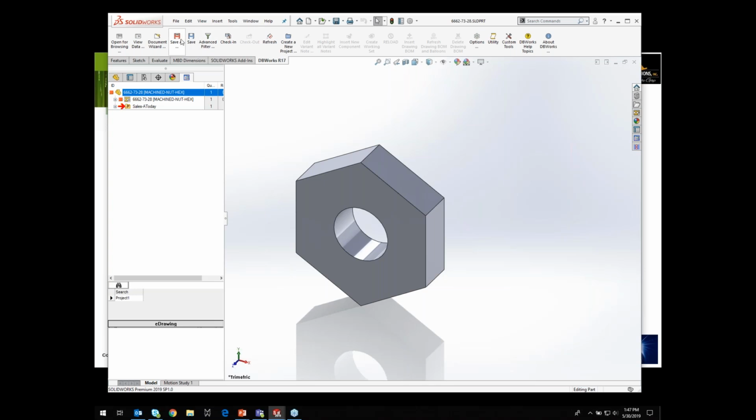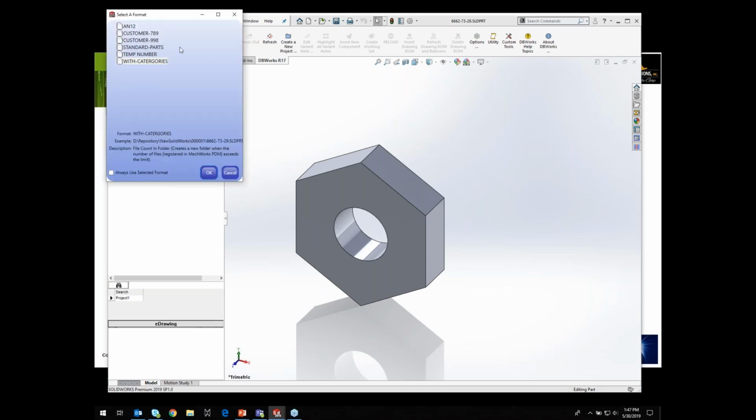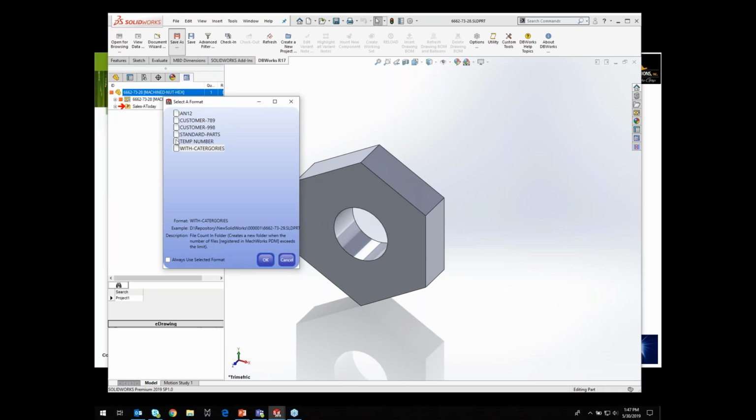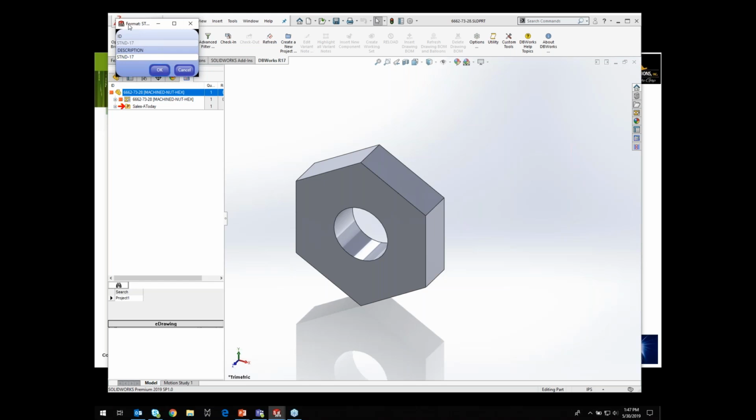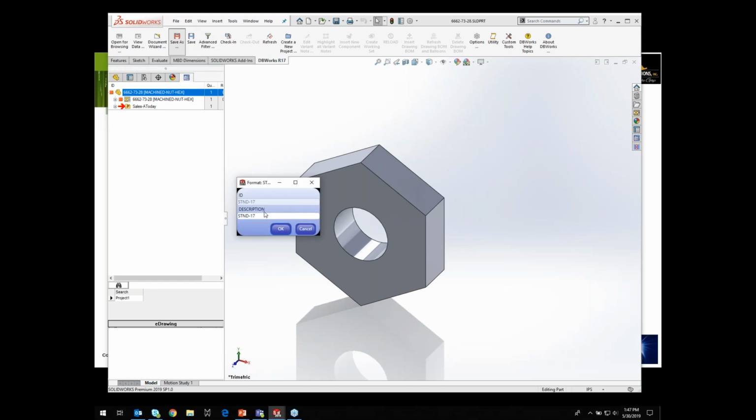So let's go ahead and we'll use Save As to create the new part. And this time the user is going to select standard parts, which is going to give it the numbering criteria for the standard parts on this system. It can be whatever you need to have on yours. Select OK. And then in here, this time the user has been assigned that ID to show this is a standard part, and they have been assigned the ability to put in a description which is different than just the standard part ID if they want to.